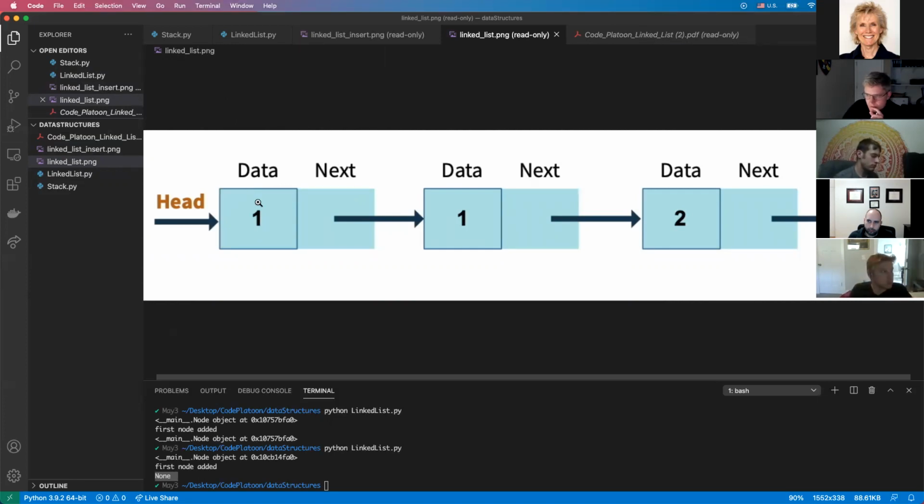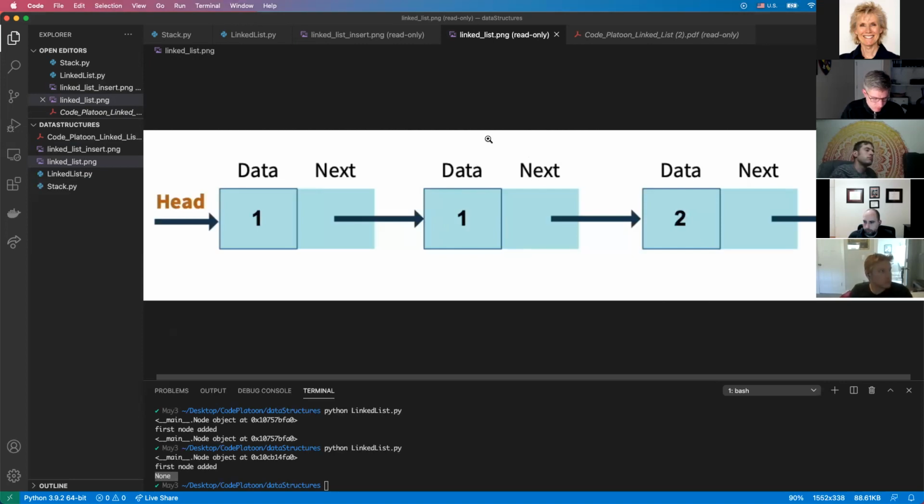If not, you have to ask, does the current node I'm looking at, which will be the head initially, have a next property, or is next none? If next is none, then you know you're at the very end of the list. So if you haven't found it and the next is none, then it's not in your linked list. But if the next value does exist, then you just move over to this node. So this node is now your current node.